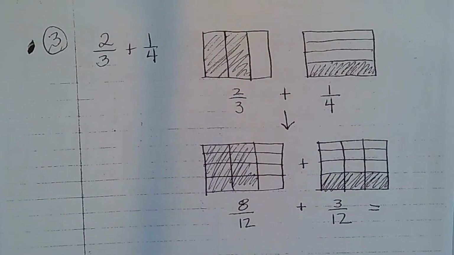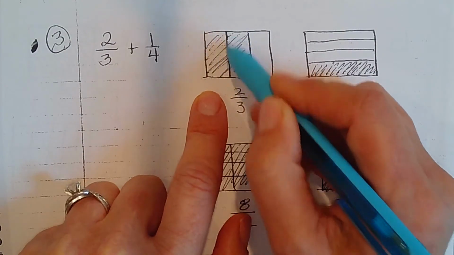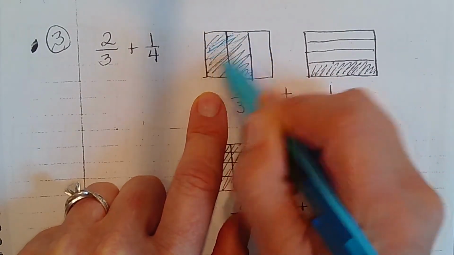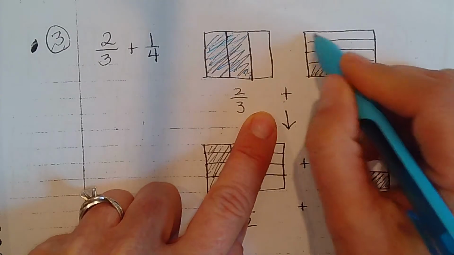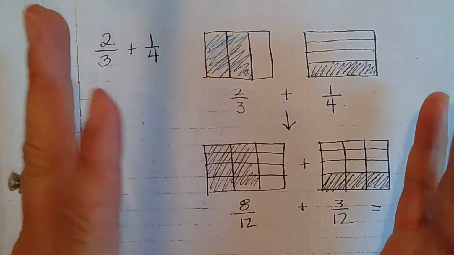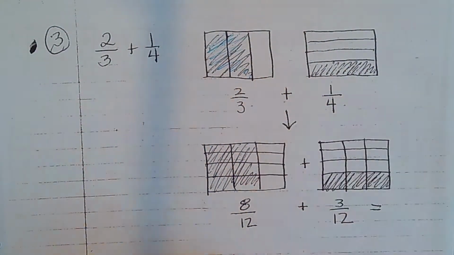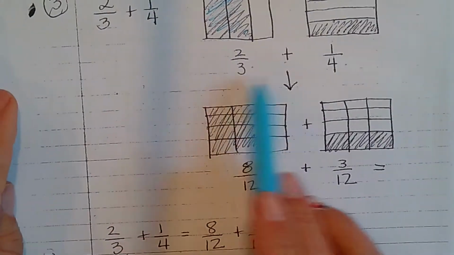All right, problem 3. So now we're starting with 2/3, and we're going to add the unit fraction of 1/4. So 2/3 plus 1/4. If we model it, here is 2/3, and we have it shaded in, plus 1/4. And here, notice I have it going a different direction just so you can see how we're going to change it. Now, if I multiply this one by 4, so I know these are not like units.